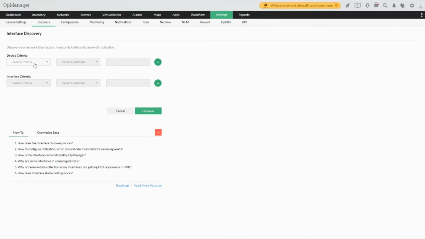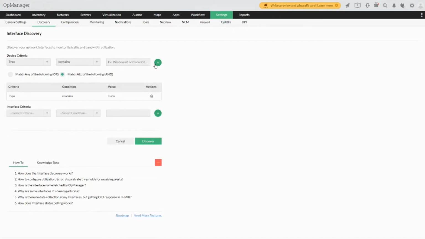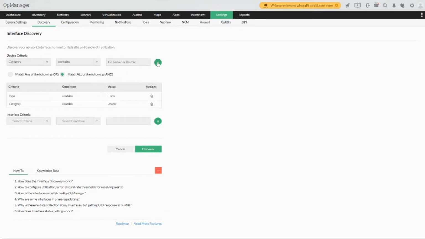So in that case, we are going to perform a custom type of discovery, where I want to add the interfaces from my Cisco routers. So I'm going to choose the category contains router, so that all my Cisco routers get added pretty easily.